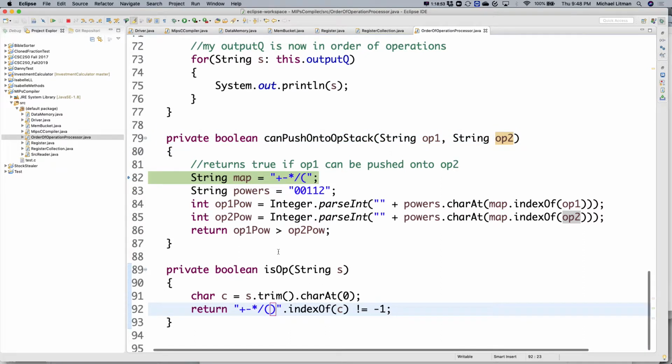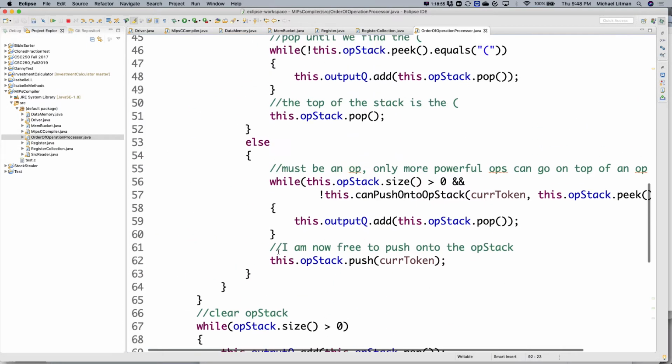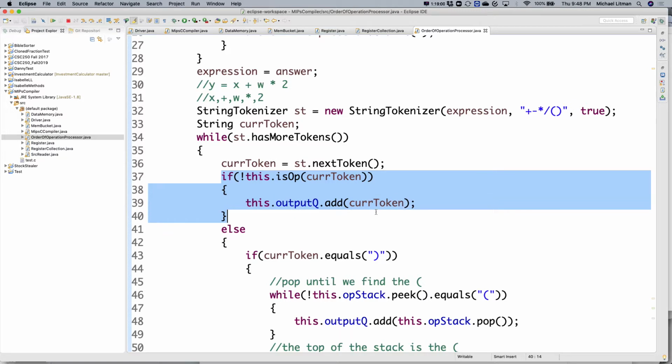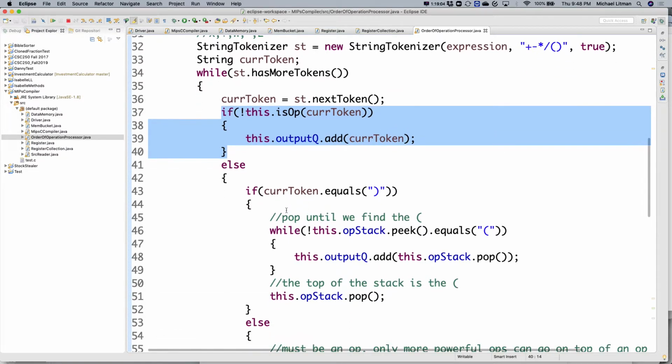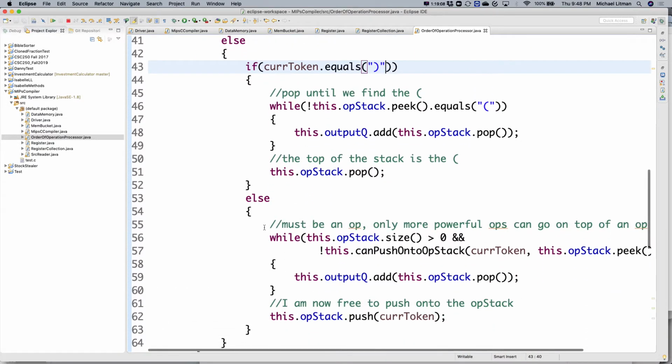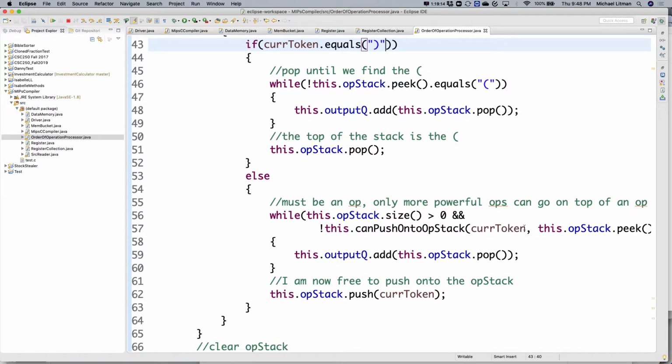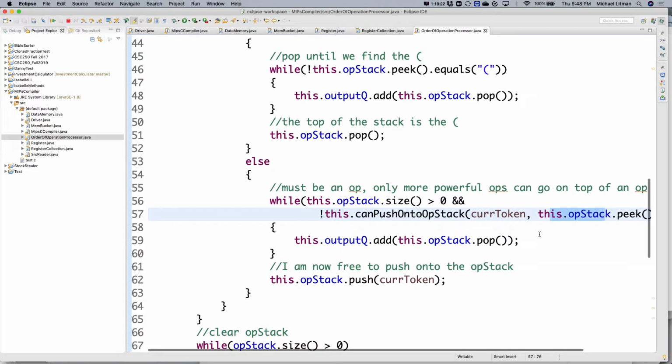Okay, well that should flag correctly. So if the current thing I'm looking at is not an op, then do this stuff. If I'm looking at a closing parenthesis, do some other stuff. Else, as long as the op stack... all right, let's make sure these are in the right order. So I'm saying this is the thing that I want to push on top of the stack.